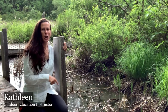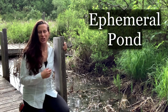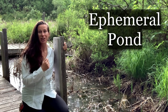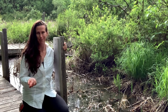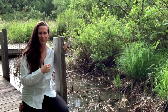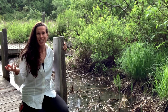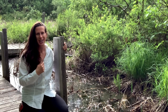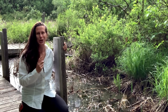I'm standing on the dock by a wetland known as an ephemeral pond. Ephemeral is a term to describe something that just lasts a short amount of time. So when we talk about an ephemeral pond it means that it's going to disappear by the summertime. This pond is a collection of snowmelt and rainwater, and when those warm days come back in May and June they evaporate all of the water and eventually it will be completely dry here. It makes it a very special home for some creatures, so let's take a look at what lives here.